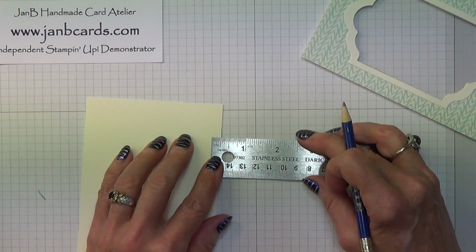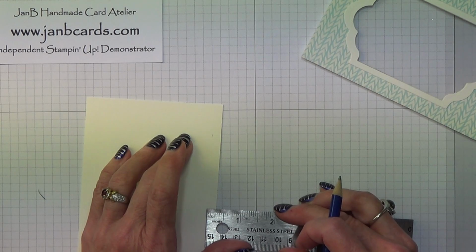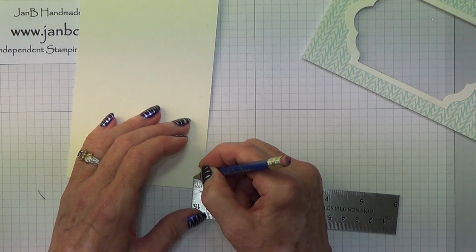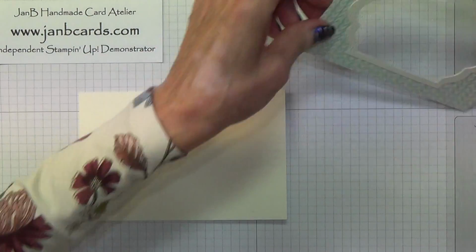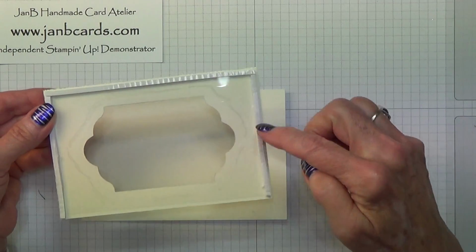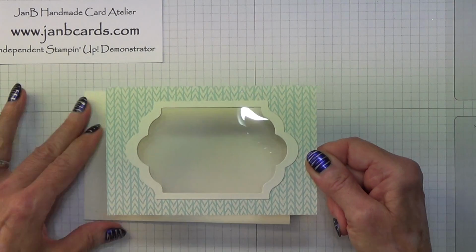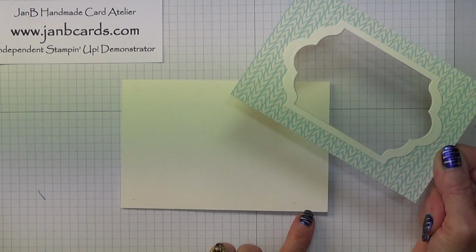Right, let's do 1/4 inch. A quarter of an inch, and of course because this is at the bottom, the overhang from here will cover the pencil marks up. Okay, so I'm only going to take off the paper from the long one at the bottom. I'm leaving these on. So now I can pop this on here, and I'm going to check that I've got the same amount of gap here as I have this side, and then I'm going to make it so that this piece here just covers up those pencil marks.